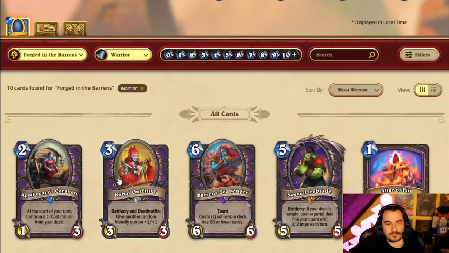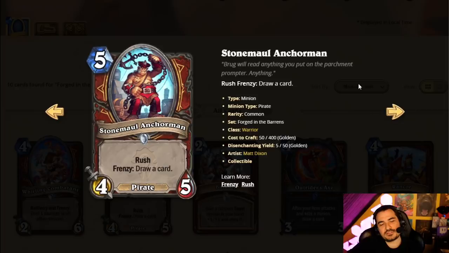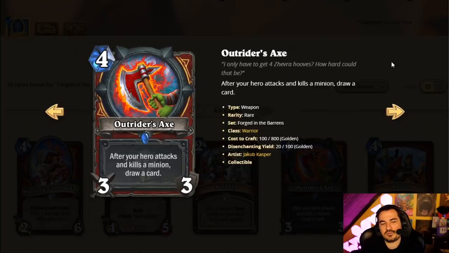Warrior. Give me some control cards. Battlecry and Frenzy. Deal 1 damage to all other minions. Okay. Seems not bad. Rush, Frenzy, draw card. Yeah, that's not bad. Random top minion. Plus 1, plus 1, and copy it. After a hero attacks and kills a minion, draw a card. Yeah, okay. I can see that.